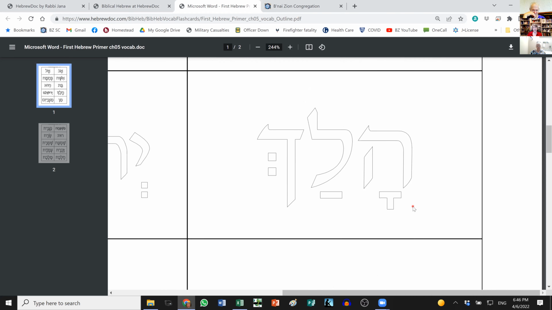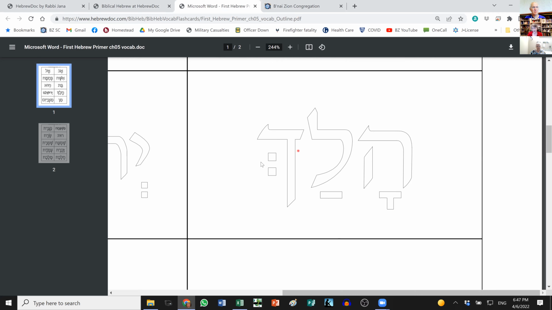And we already learned some verbs, so you can tell that this is a verb because it's got 3 root letters, and the first one has this vowel under it, and the second letter has this under it. We call that the yay verb form. So we have halach. Halach means he walked or he went. So halach is he walked or he went.